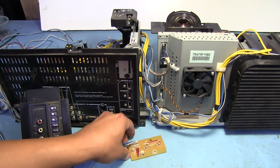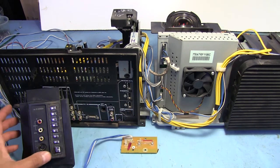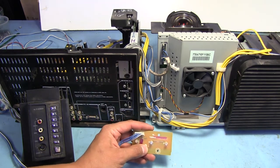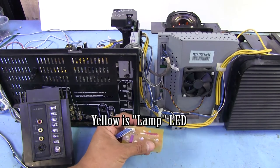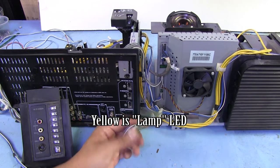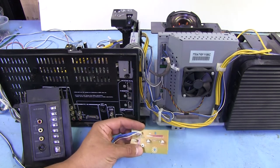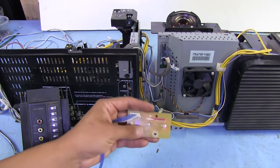and here are our status LEDs. I don't know if these are going to do anything at the moment. I mean, it should. So let's turn off this light here so we can get a better view of this. This yellow light here was flashing, although I'm not sure what that means. It's not really labeled on here, and it wasn't labeled on the TV itself either. It just says DB82. But yeah, basically these are all LEDs.